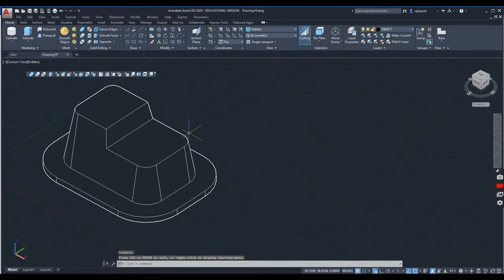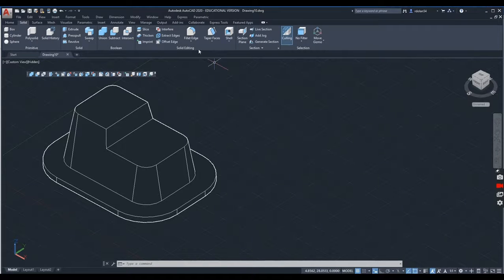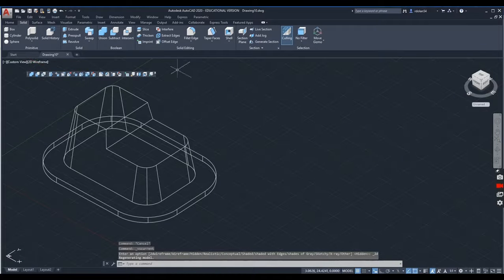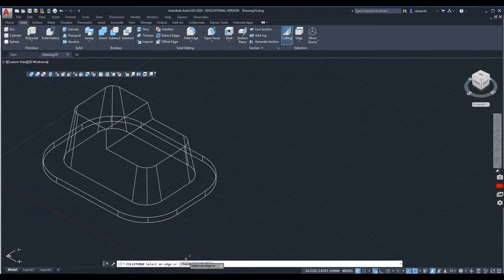We're now going to put some fillets and rounds in it. We're going to use the fillet that is under solid. It allows us to create what's called a chain, which makes it easier for us to pick what we want to fillet. So I'm going to go to solid. I'm going to put this back on wireframe because I might need to pick some of those. I'm going to go to fillet edge.